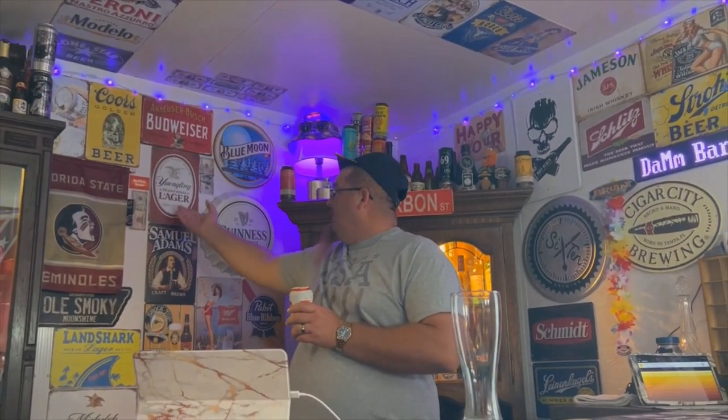It's basically a Pilsner style lager. Whereas their traditional lager, which I'm sure you're probably familiar with, that one is an amber beer, it says, which is basically a Vienna-style lager. And this one is a Pilsner-style lager, similar to Budweiser and all the other big-time old 1980s-style beers, Pabst and Stroh's and Schlitz and all that.